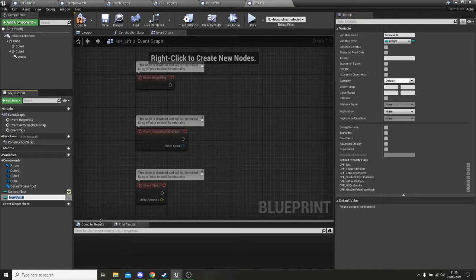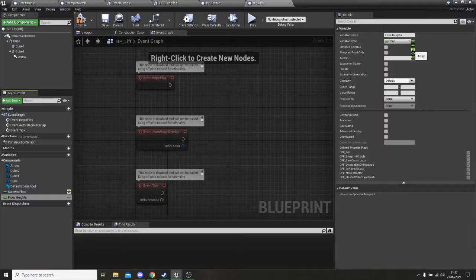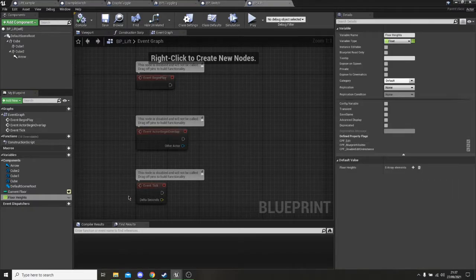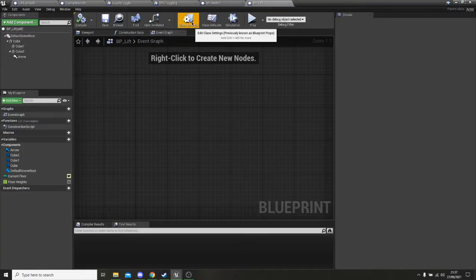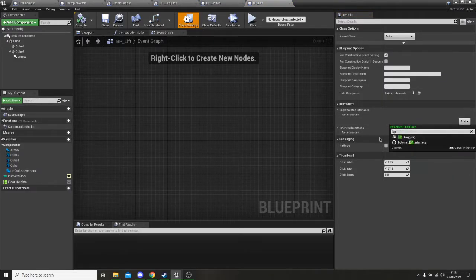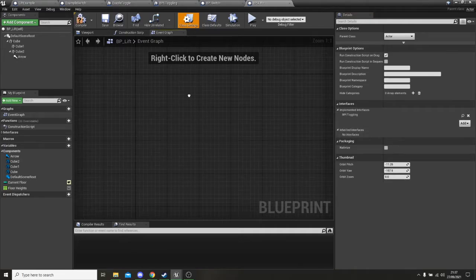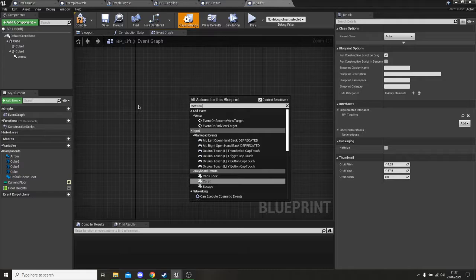And name this next one floor heights. So make that a float and make this one an array. So that will be the different heights of your floors. And also make sure you go to class settings and add your BP interface toggling to it, otherwise this will not work. And you want to first do call lift.